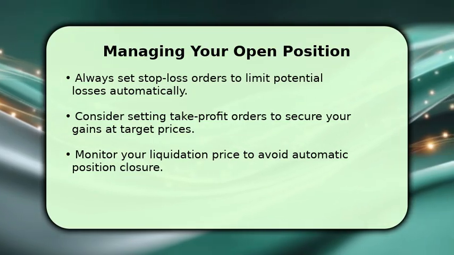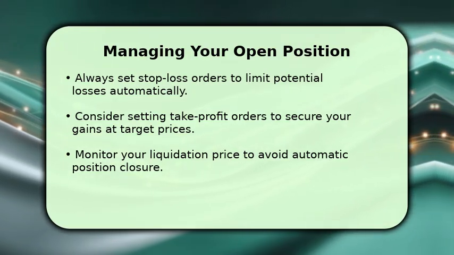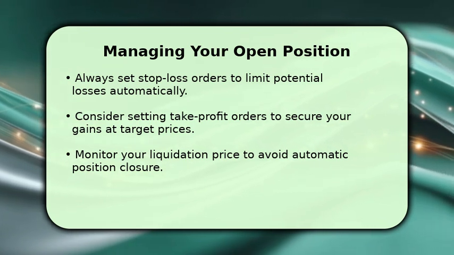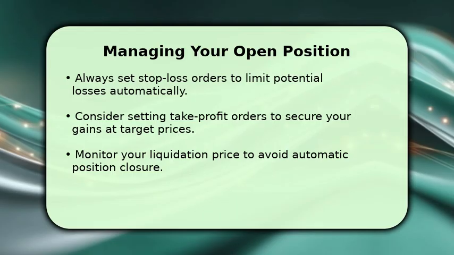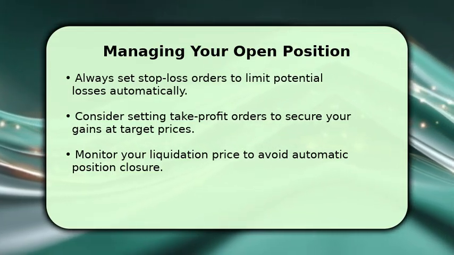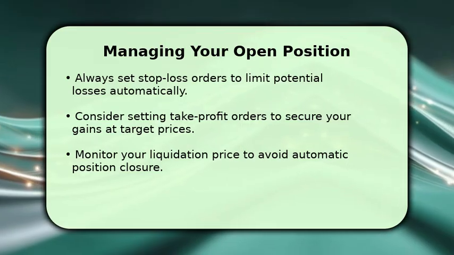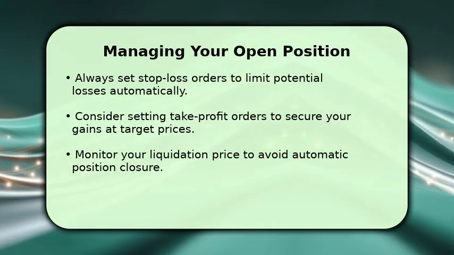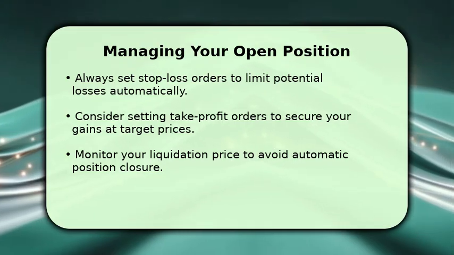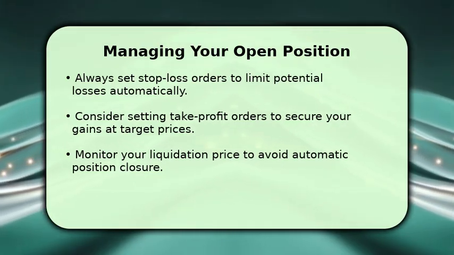It is highly recommended to immediately set a stop-loss order to protect your capital from significant downturns. You might also want to set a take-profit order to automatically close your position when it reaches your desired profit level. Always keep an eye on your liquidation price, as this is where your position will be automatically closed if the market moves too far against you.